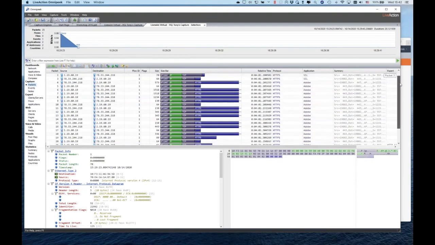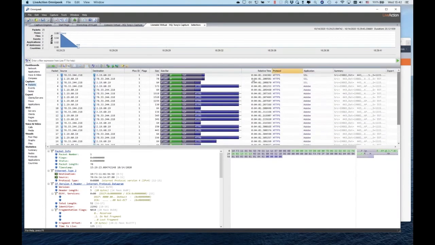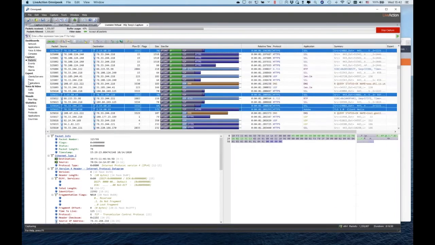So we can now look at the packets. We've got rid of all the noise that we don't want to see, and we can start analyzing if we wanted to. So another good example of how you can use selected packets to drive down.